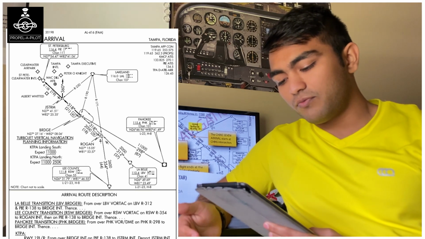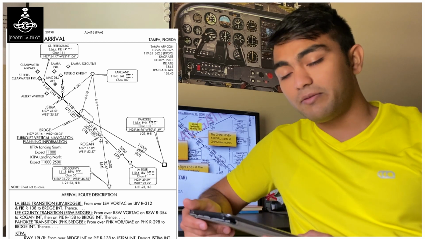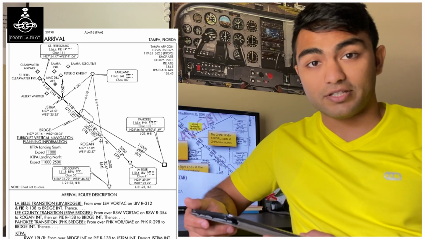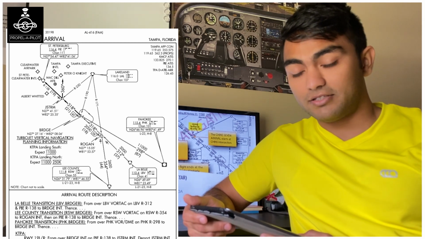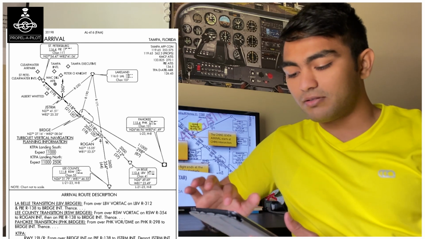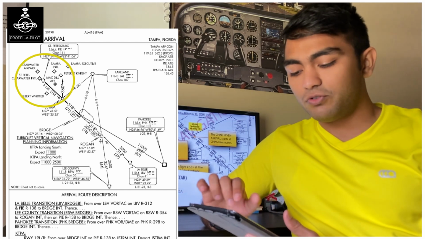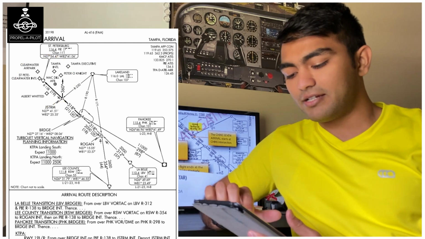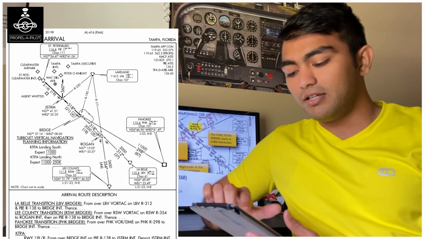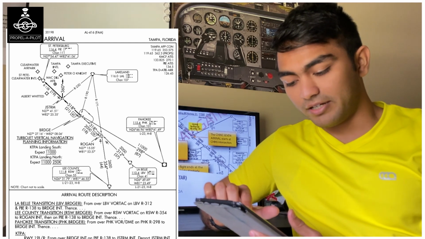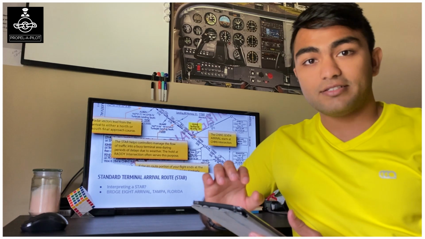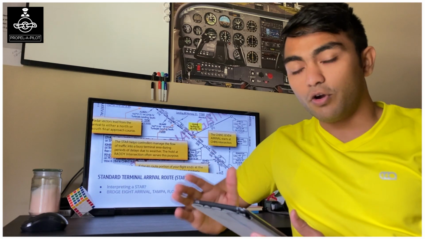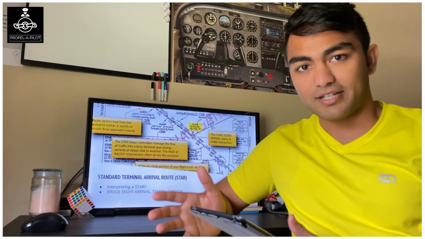In the plan view, what I usually do is find out the airports that it serves. Every arrival procedure might have multiple runways, multiple airports that it serves. So in this case, in the top left side of the plan view, you see that there are multiple airports: the Tampa Executive, Peter O'Knight, Tampa International, MacDill Air Force Base, Clearwater Air Park, St. Pete Clearwater International, etc. These are the airports that the STAR serves. Basically, any airplane wanting to come to these airports can use this STAR.